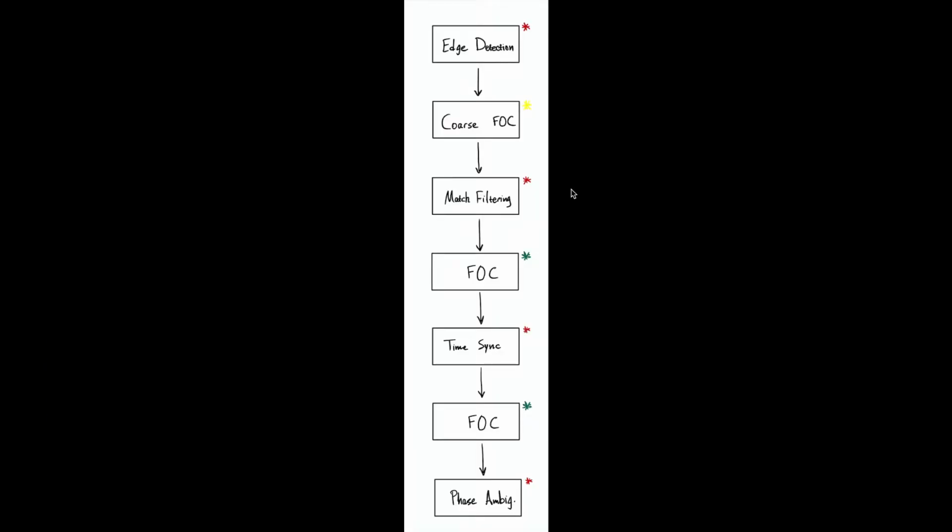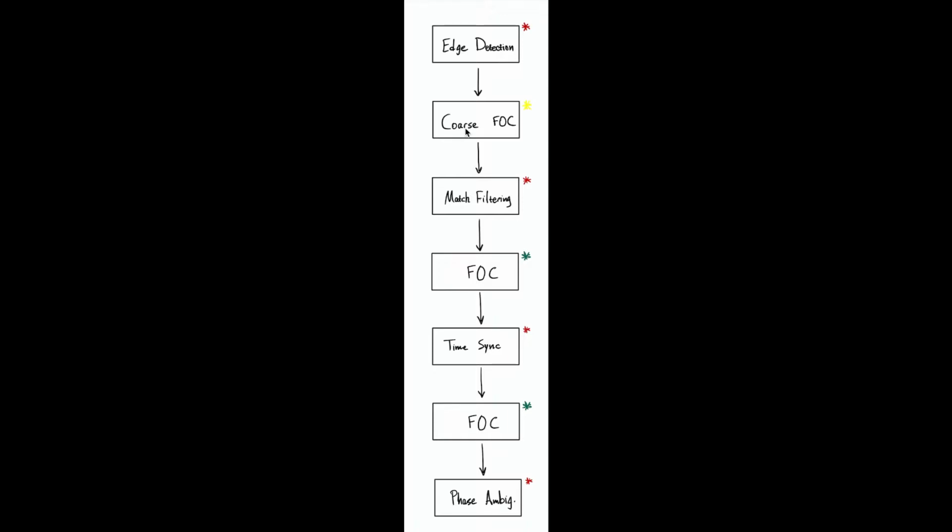Before starting the synchronization algorithms implementation, let's see the steps that we will go through in this block diagram. These blocks with red stars are mandatory. Also, we have to do them. Also, those green-starred boxes are mandatory. But if you did this one, you don't need to do this one, and vice versa. This one with the yellow star is performed only for a special case, as we will see now.